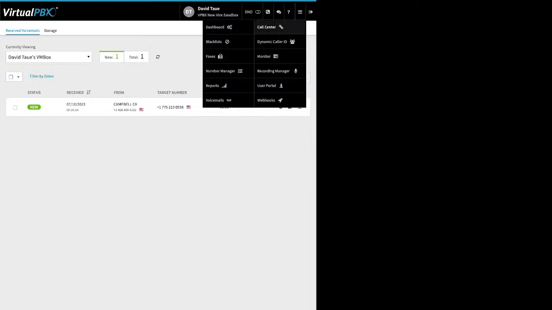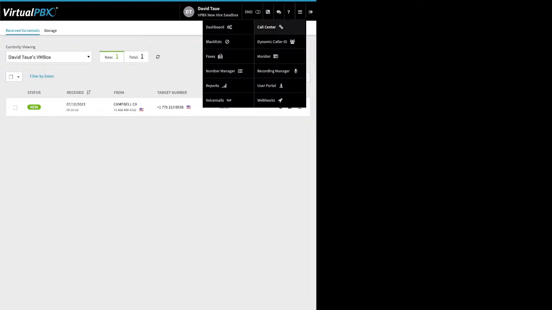Call center, this opens up a new tab and takes you to callcenter.virtualpbx.com. This is the call queues, or ACD queues. For more information, you want to look at the ACD Queues Pro demo. Queues are advanced versions of groups. Groups only have a couple of routing options. Queues have routing options like round robin, which will equalize out over time. Most idle, where whoever's been waiting the longest for a call gets the next call that comes in. There's a couple other options.